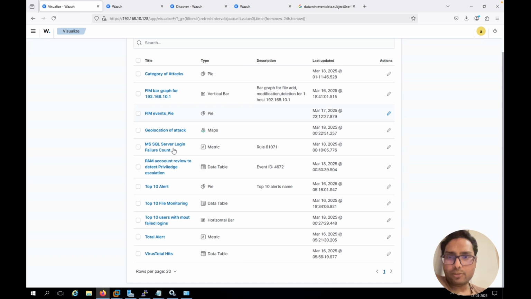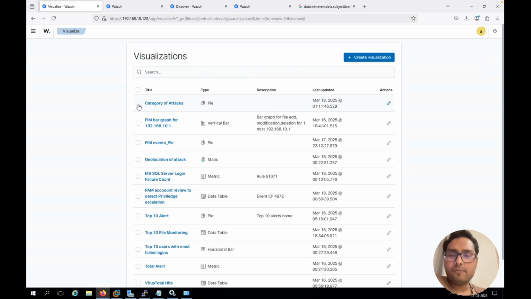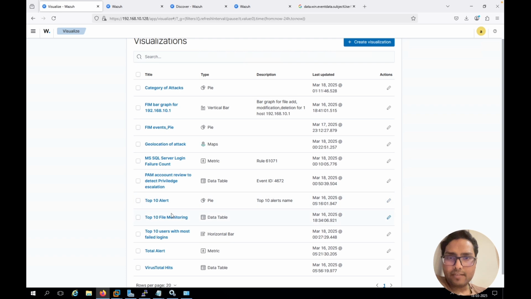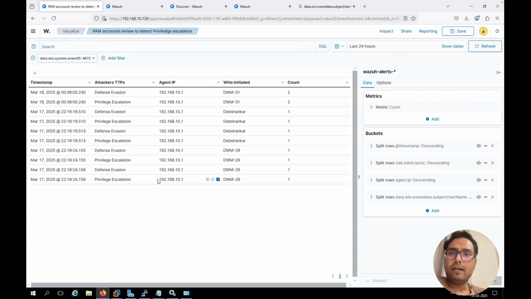Another I can show you is the metric. Metrics means total count, total number of count. I created this within the last 24 hours. Another type of visualization is the data table, which is a sort of a table like a database.